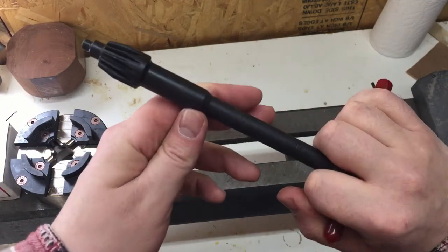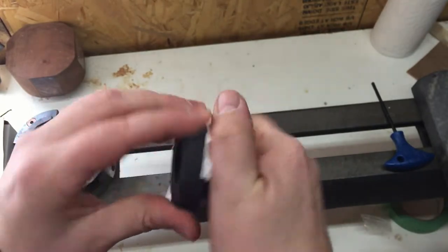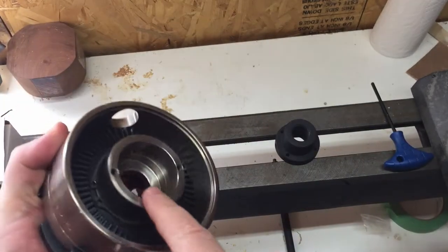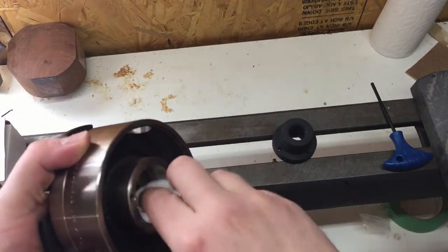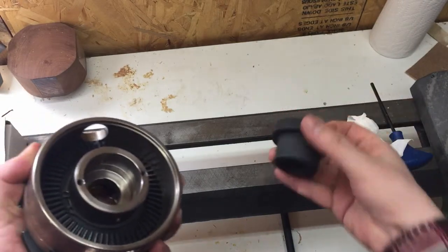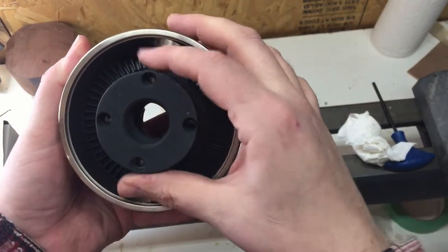I'm not really sure why it's called a church key. According to the instruction manual, the first step is to wipe the outside part of the adapter to make sure there's no grit, dust, or anything that could get lodged between this taper and the inside of the chuck. This is the part of the chuck where the adapter will fit in, and we're just going to give this a little wipe. I did blow some air in it earlier with my air compressor to make sure there's no residues, and then we should get a nice, perfect, smooth fit.